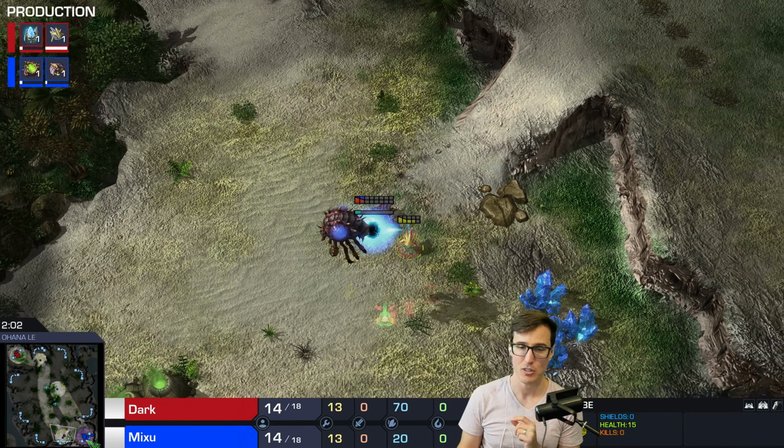Dark got too fancy with his army. At the same time, he does keep the force fields going at home. But look at this. His army's getting jumped on. He's going to lose all of his immortals. Oh, man. Mixu, is it enough? He's got to get rid of these immortals. They're shredding him. And remember, he's losing his main base.